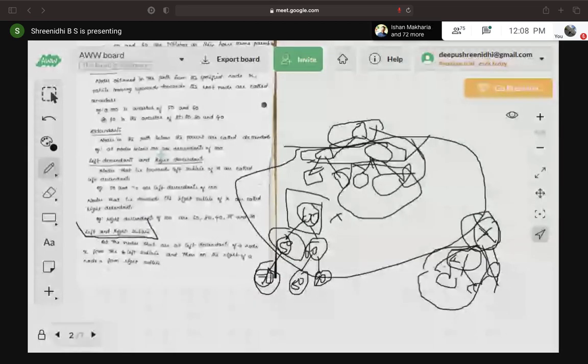Descendants are the nodes connected by a path below the parent. So there are two kinds of descendants, left and right. The left side nodes we call left descendants, and the right side nodes, 60, 80, 90, are called right descendants. All the nodes contained in the left descendants are called the left subtree. The nodes present in the right descendants are called the right subtree. So this is mainly about descendants and the subtree concept.